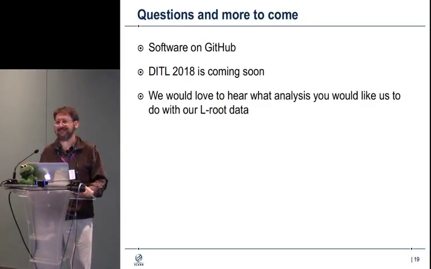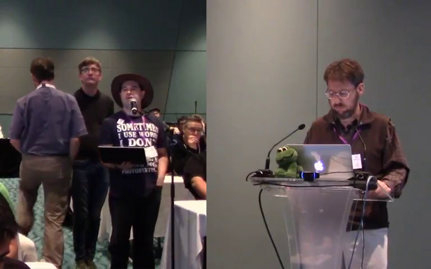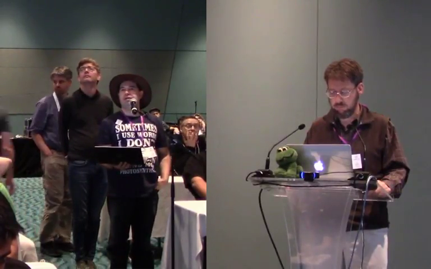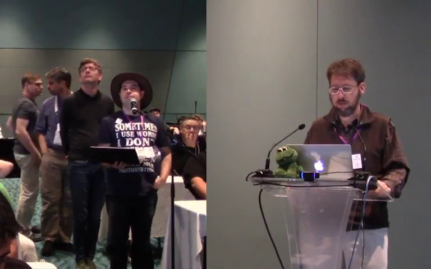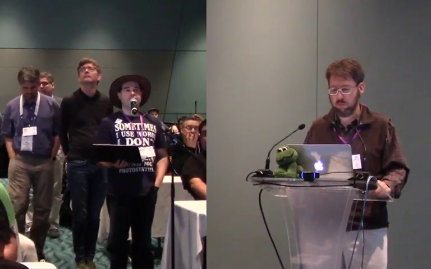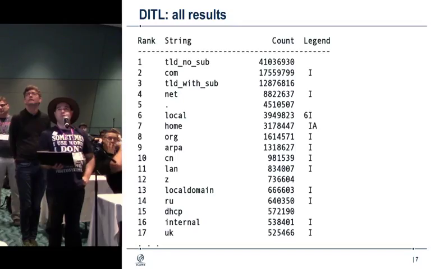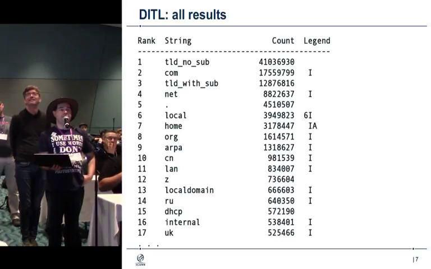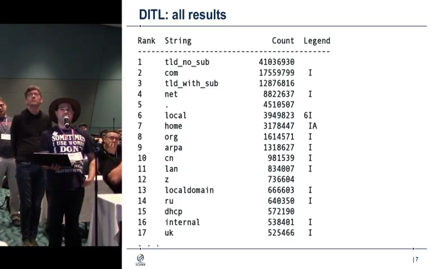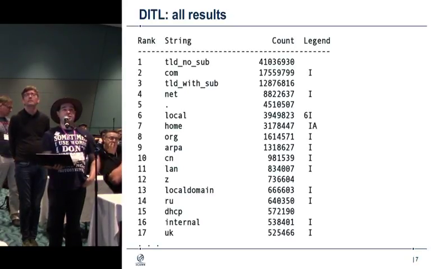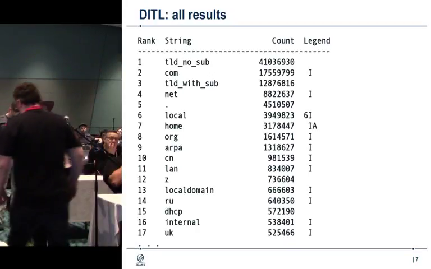Thanks. Warren Kumari, Google. Can you go back to, I think it's slide 7, yeah, probably that one. Up at the top, you've got a thing with TLD and no sub, and that's a whole bunch of random queries. That's queries that did not have a period in them. Yes. So I suspect that one of the big causes of that is when Chrome starts up, it sends 3 queries between 7 and 15 digits or characters. Absolutely. And it seems like it would fit perfectly into the examples that you showed. Could be.